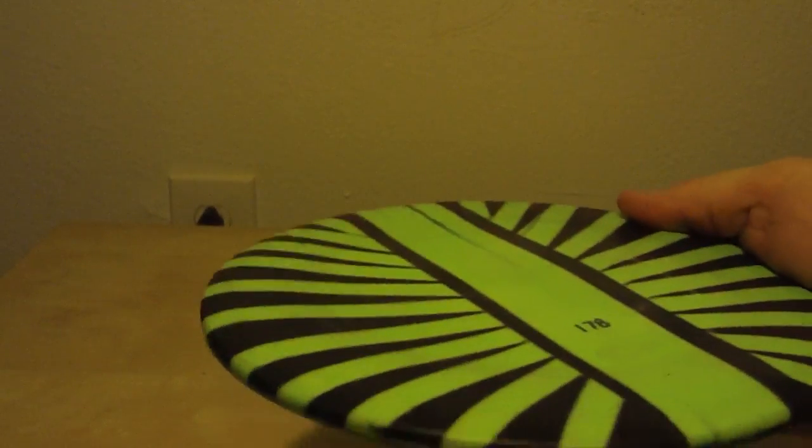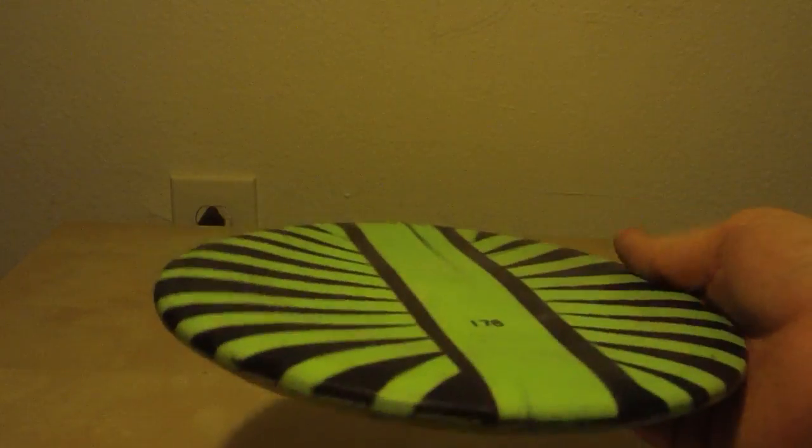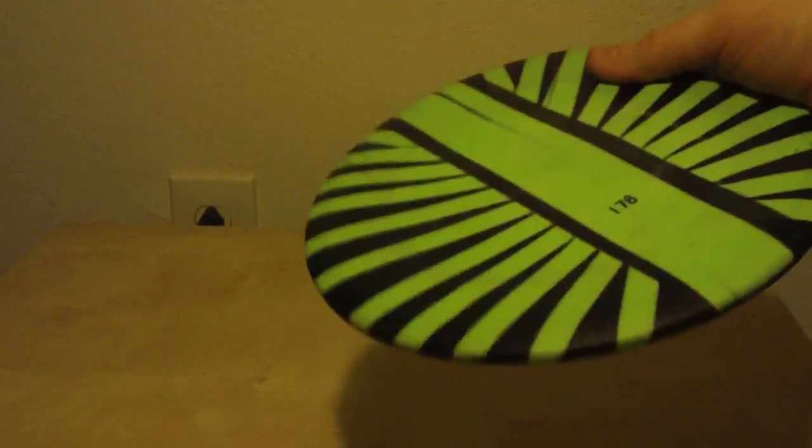So, a stable disc would be something like this. A Buzz is a pretty stable disc, meaning that it's not really overstable, where it's cutting hard to the left. It's not understable, where it's turning much at all. It's really just holding the angle that you put it on. So a lot of people like to use stable discs most of the time and just give it the right angle, depending on where they want it to go. I like to throw on a hyzer, so I tend to throw understable discs a lot, because I like that little bit of turn to pop it up and go straight.